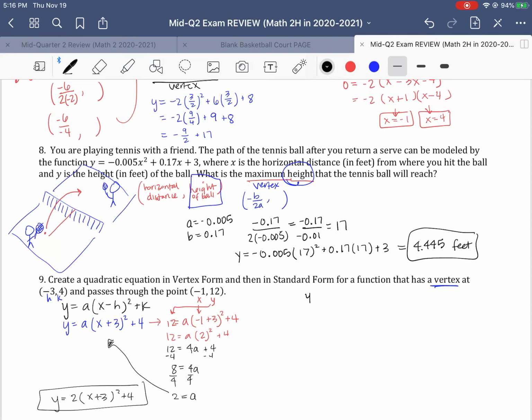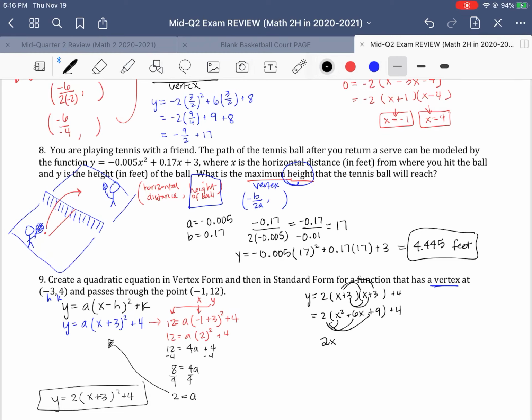Now if I want to write it in standard form, I need to take that vertex form, and we practice doing this, but we're going to basically break up that x squared so that we get x plus 3, remember there's 2 of them. And then we go ahead and we multiply that out. So we get x squared. If we're foiling this, we get 3x and 3x, which is 6x plus 9. And then we have that positive 4 in the end.